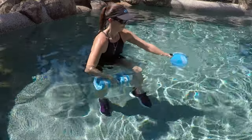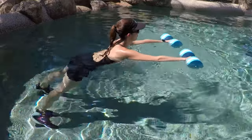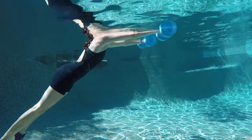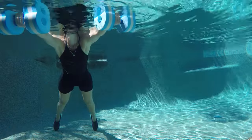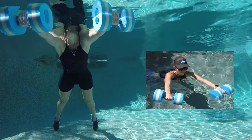Bring that buoy back to the surface so both of them are at the surface. We're going to walk the feet a little wide, and then I'm just going to roll forward into a plank. My hands will be at the surface, my toes will be into the floor, and my heels will be raised in a long, straight line with my body there. So I'm just holding into a plank to stretch through my full body.